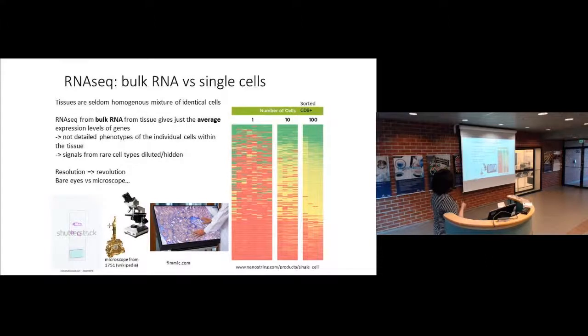So now there is a huge interest in doing this at the single cell level, so that from every single cell we measure all the genes expressed there, for example, and we can do it for thousands of single cells separately. And the resolution, this demonstrates that in bulk batches of 10 cells each or 100 cells each, even with 100 cell batches, you can't see any difference anymore between the batches, but in the single cell profiles you do see.